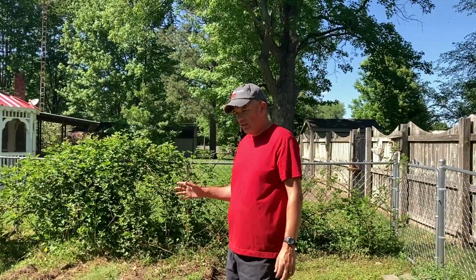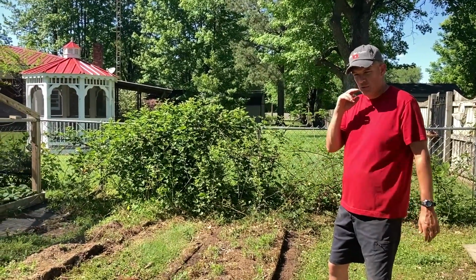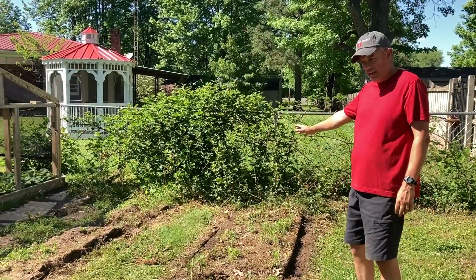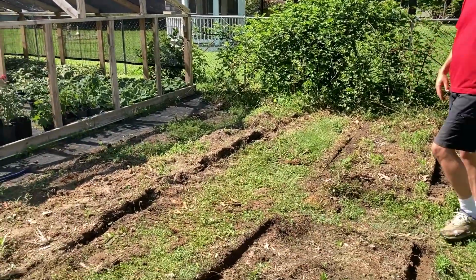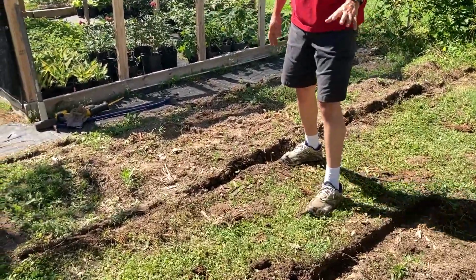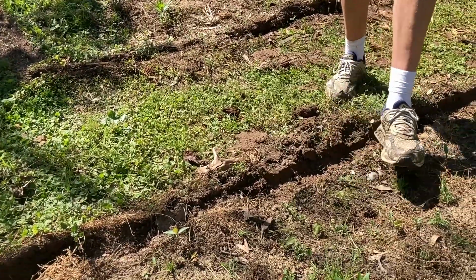So we've gotten the old timbers out of here. We got some old bricks out of here that we threw in as part of the borders years ago when we did this. Now we've just got this area left, and where we tore the timbers up, the ground has these holes and trenches in it, where the timbers have sunk into the dirt over the years, 3-4 inches deep in places.